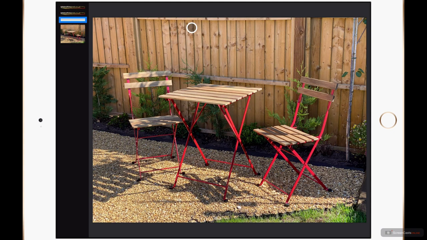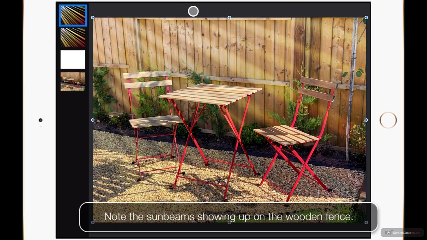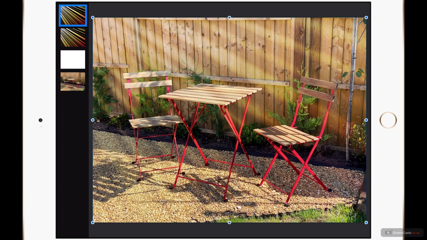And what's more, on the left in the layers view, you can see the layers that are visible because they're full size versus the layers that aren't visible because they've been hidden. And to unhide any layer, I just tap on it again and tap show. And I'll repeat that once more with all of my images. So this is how you can use a template to start with. The image definitely looks better with the sunbeams, but it would probably be for the best if the sun was actually coming in from that side. Now, if I go ahead and I tap on my layer here of my image and tap it again.